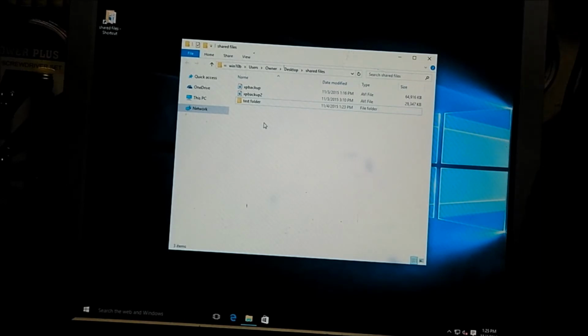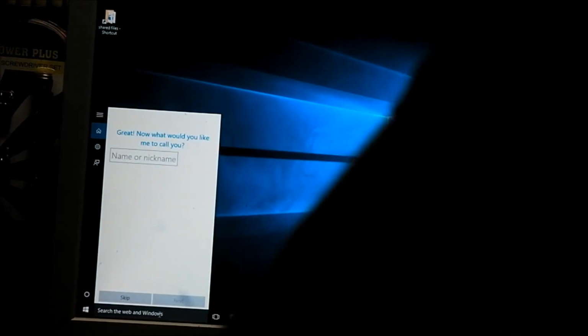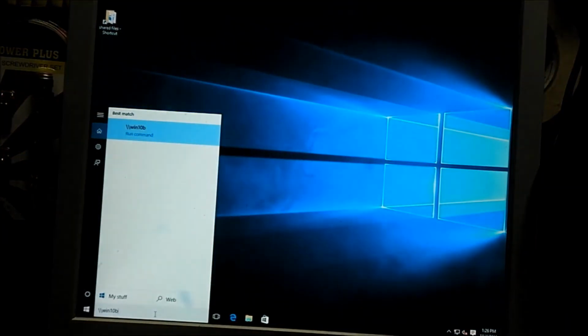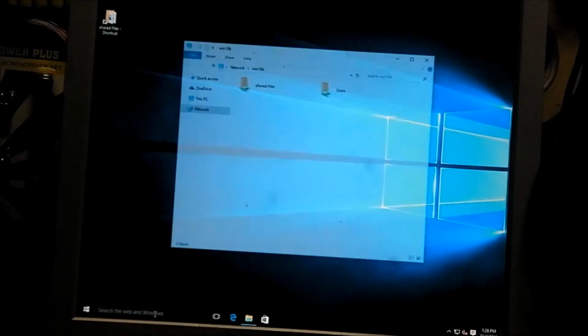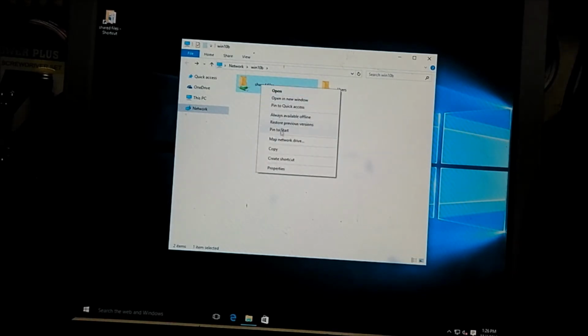Okay, now we're going to do a network drive. Network drives are relatively simple to do. I'm going to close the shared folder. I'm going to go back. I'm going to click back in the search box. I'm going to type in Win10B, which was the name of the other computer, into the search box and press enter. It'll pull up our shared files. And now I can see our Shared Files folder. We can double click it, we can look at the files there. But this time we're going to create a network drive directly to this folder. So I can right click on Shared Files and click on Map network drive.